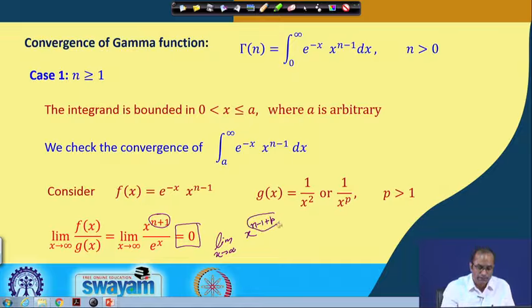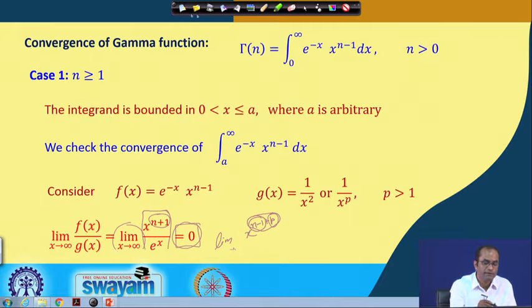So, again n is greater than 1, or greater than or equal to 1. So, this is greater than or equal to 0, and here we have p greater than 1. So, in this case also we have this power greater than 1. So, this power of x here is greater than 1 in any case, and the same scenario will happen: when we take the limit as x approaches infinity, the limit will be 0.